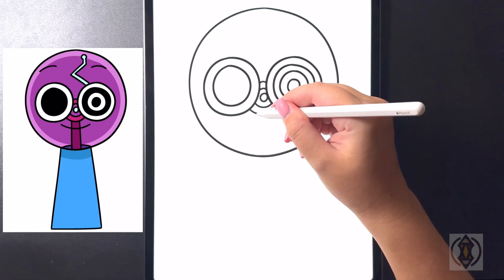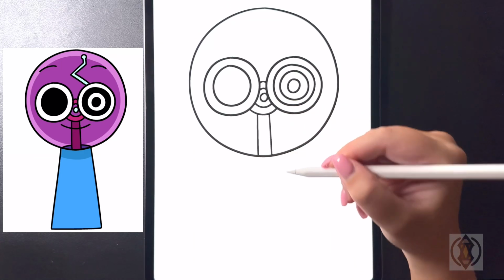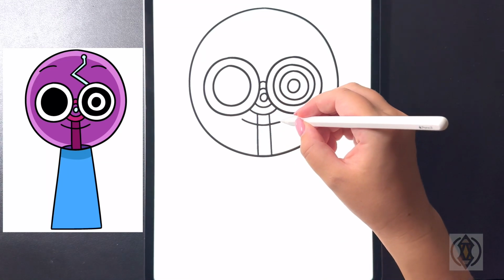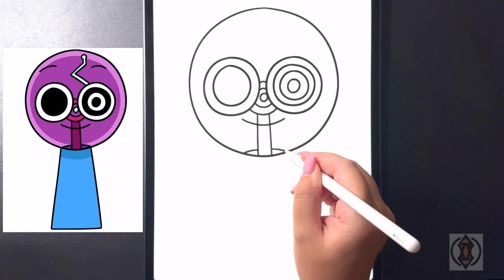Now on the left-hand side, we're going to draw in a straight line that comes down, as well as moving over on the right and replicating that. For the mouth, we're going to draw in an arch line, bringing that across. Over on the left now, we're going to curve this line out, as well as on the right.